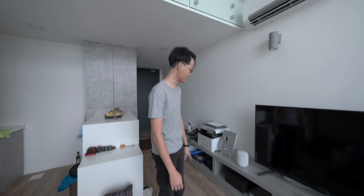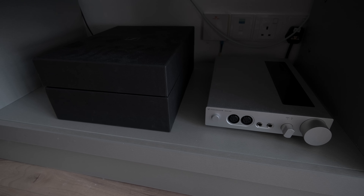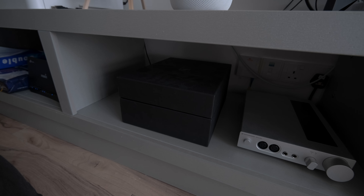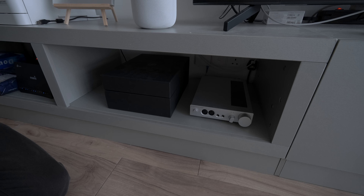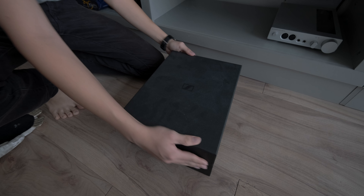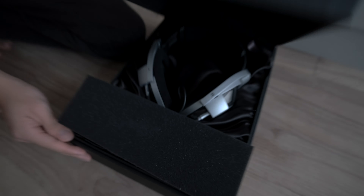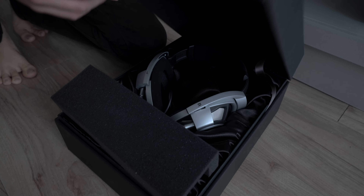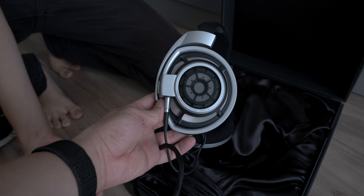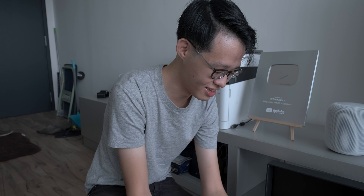One thing I haven't really shown you guys on the channel — this is my chill-out kit. This is a Sennheiser HDVA 600 amplifier, hooked up all the way to my Apogee Quartet, feeding out of my Spotify or Tidal. These are my wind-down headphones — the Sennheiser HD 800. There are three claw marks here because my cat scratched them. Judging by the amount of dust on the box, I don't have a lot of time to listen, but they do sound amazing. I got them on mad sale — I would never have gotten them otherwise.